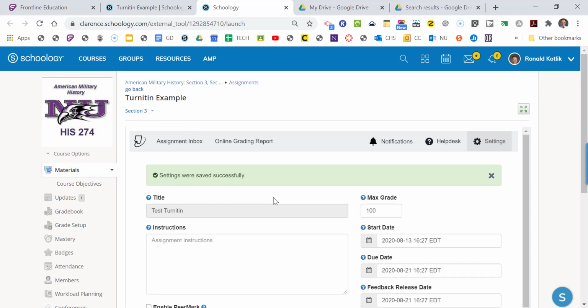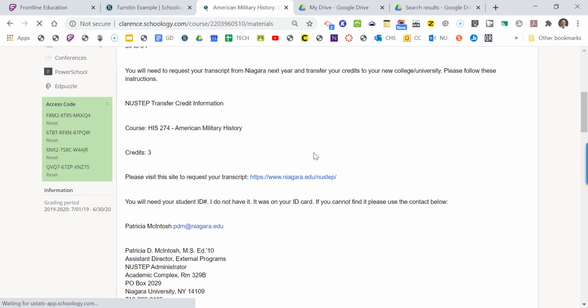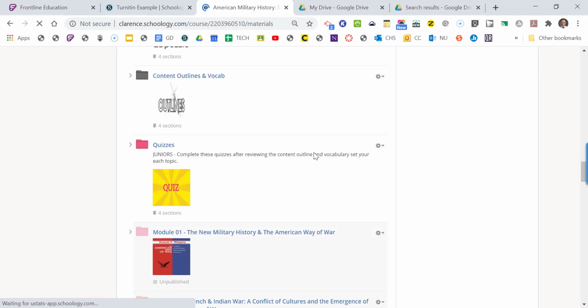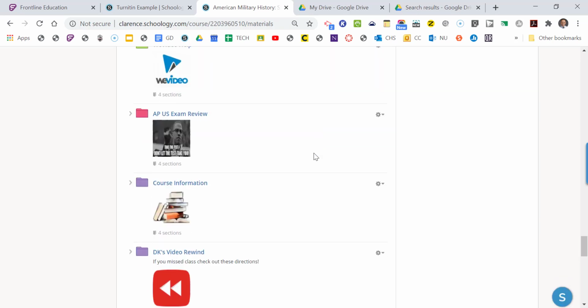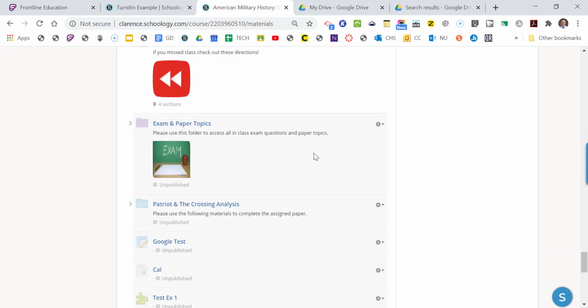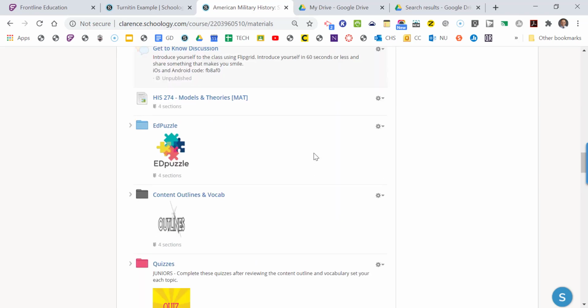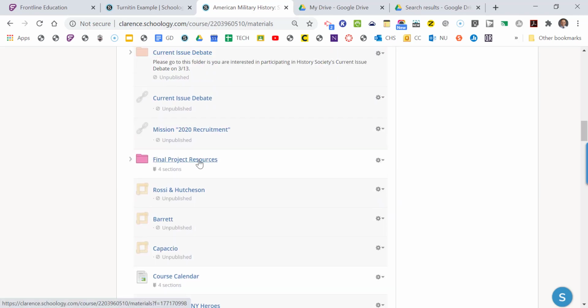Well, if you're familiar with Turnitin, it is a plagiarism checker, but it also is a much more robust editor in terms of editing assignments and giving feedback, I should say, for assignments. Okay, so let me show you some sample assignments, just to give you a sense of what this would look like. I'll look at some of their final projects real quickly.